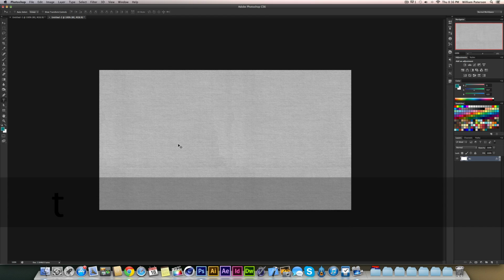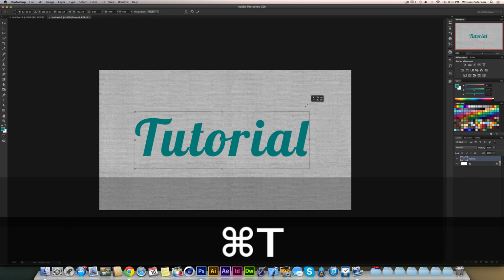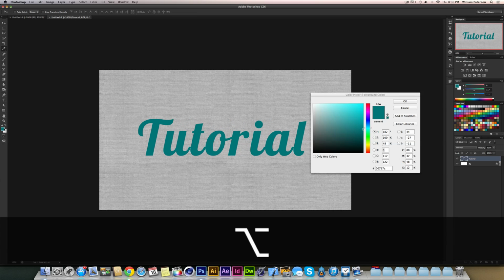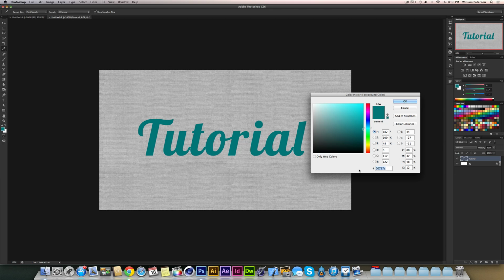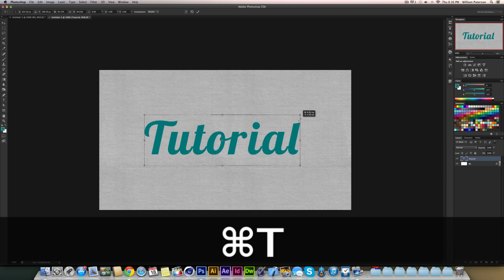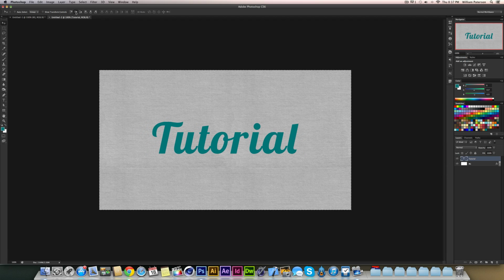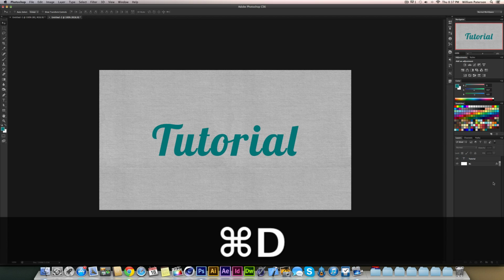Okay, the next thing to do is to bring your text in, and I'm going to just say tutorial in my text, but at the beginning I want it to be capital, like we all should. My colour is in the hex code here, 00757A. That is the hex code for it if you want it. I'm just going to transform this down a little bit here, and you can see how quick my hands are going on the keyboard for all the hotkeys. It's all a bit strange.